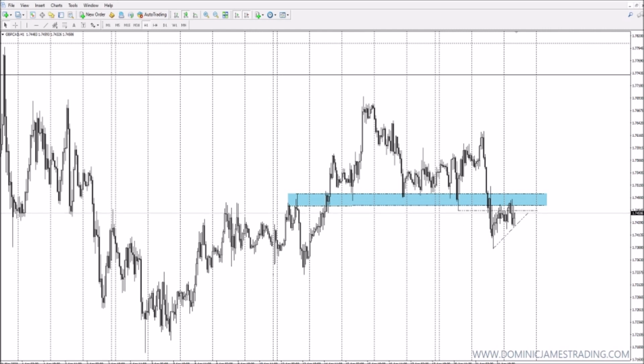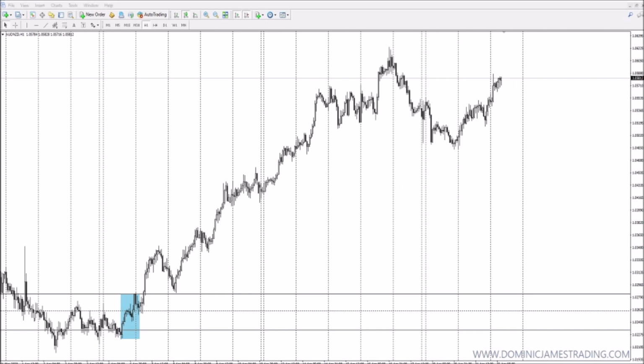Like I say, it's messing about, it's just consolidating at the minute, but as long as it stays below here, I'm bearish. The other thing we were looking at was Aussie New Zealand, which hasn't broken down, just on top of this previous Monday's range, acting as support. We're looking for a breakdown below that, which still could happen.